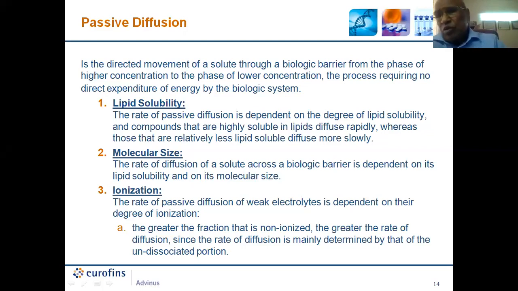In the case of most small molecules or drugs that you and I are taking, they are all small molecules, molecular weight in the range of 200 to 800. But once the molecular weight rises above 1,000, about 3,000, very little is crossed because of the molecular size, irrespective of the lipid solubility. And finally, the most important of all three is ionization. Only a drug that is non-ionized is absorbed. That's very important. Once the drug is ionized, for example, an acid in an acid environment in the stomach is ionized. It's not absorbed at all. When the acid reaches the intestine, where the pH is alkaline, it is not ionized, it is absorbed. Very important. Thank you. Next slide, please.